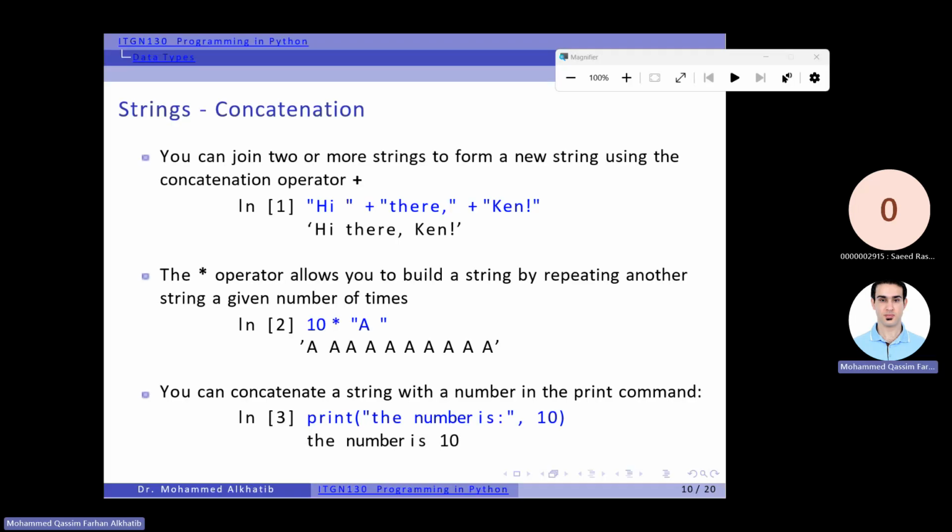Now, concatenation, basically, you are adding strings together, but not mathematical addition. You just put them next to each other. That is concatenation. So, for example, you have this string hi, there, can. So you have hi plus there plus can, and you will get this as the outcome. Notice that at the end of each string, we have a space. The reason is that when we add strings together, I don't want the last character of my first string to be stuck with the first character of the second string. So I give a space just for formatting. So there is no error, no syntax issues.